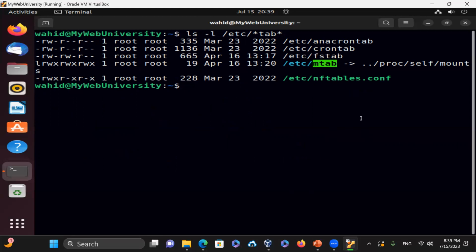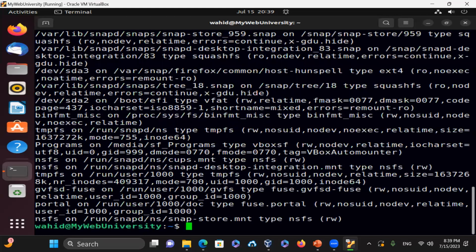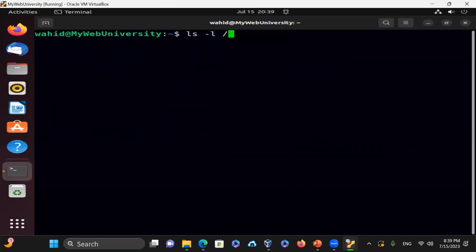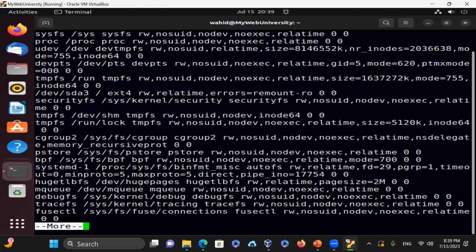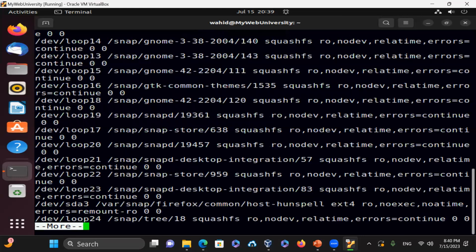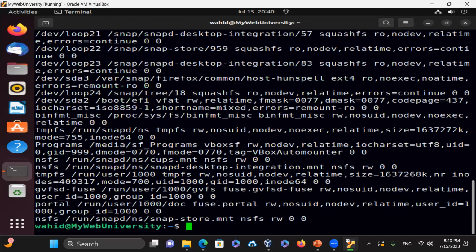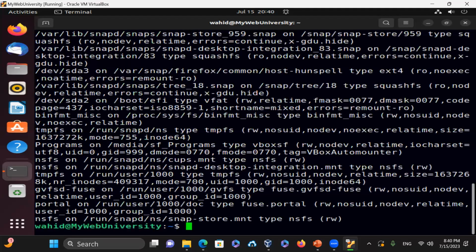Mtab is showing basically what is mounted already. So when you type mount, it is a list of all these. And if you look at mtab, it is just on the proc file system, self mounts, what is mounted there. You can see by catting that file it is similar to typing the mount command.